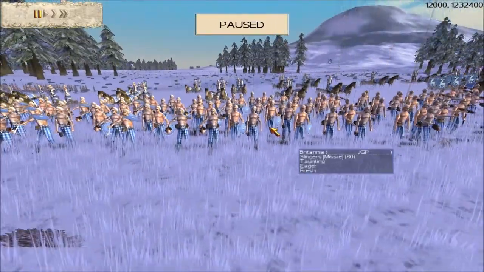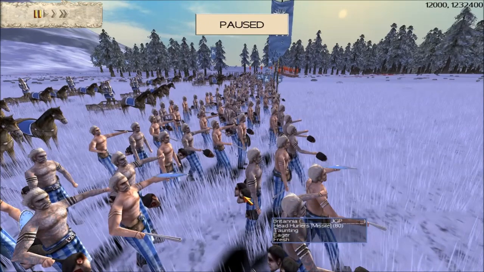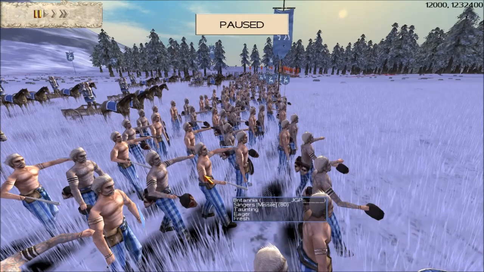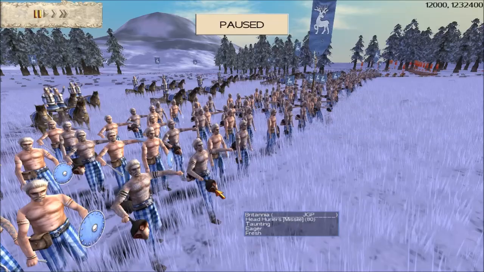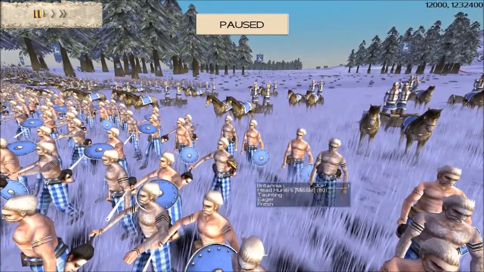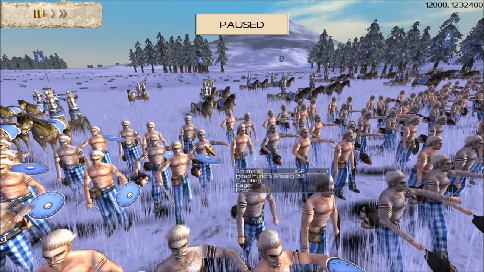And if we look at the head hurlers here, remember the real head hurlers used to dip their heads in lime, so even if it touched the skin of the enemy, it would cause terrible burns. Also, these heads that they throw bring a fear factor and are effective against armour. So they are quite formidable troops in their own way, but they are very short ranged. You've got to get them close up to the enemy to throw those heads.